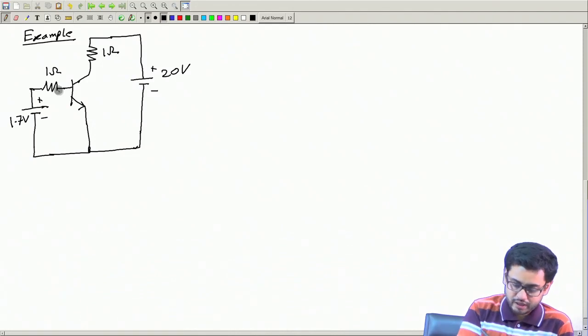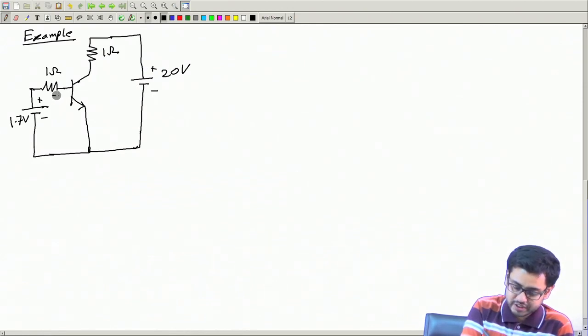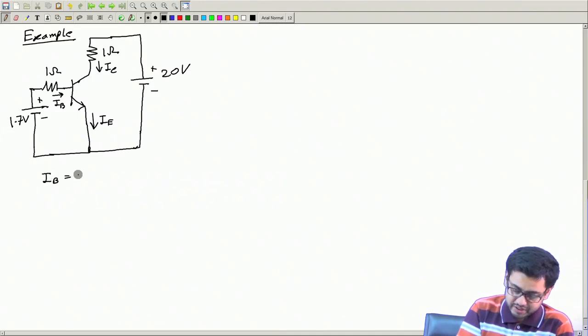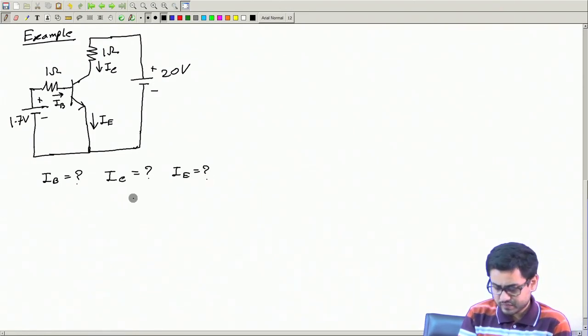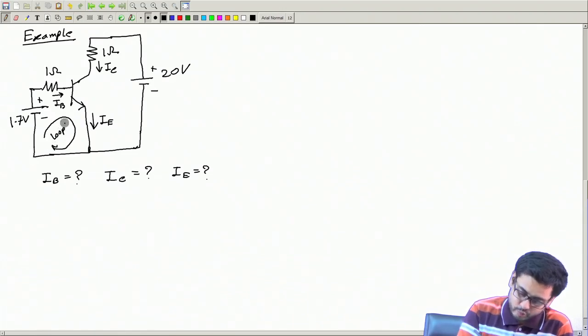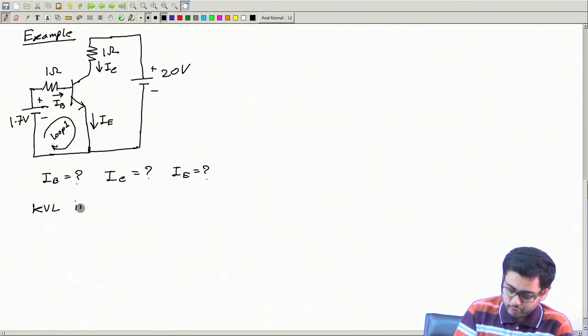Now, solve this circuit. To solve this circuit means I have to find all the voltages and currents. So say this is IB, this is IC, this is IE, the emitter current taking this direction. What are these values first? IB is how much, IC is how much, IE is how much. Now let's apply KVL in this loop. Call it loop 1.